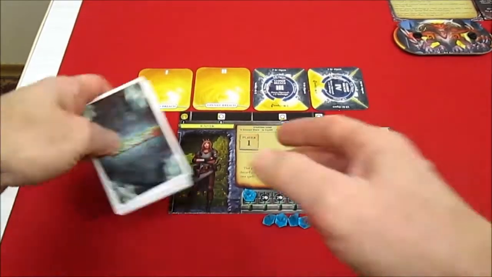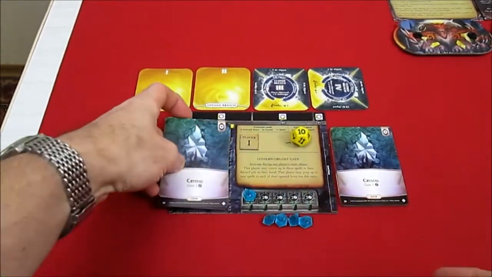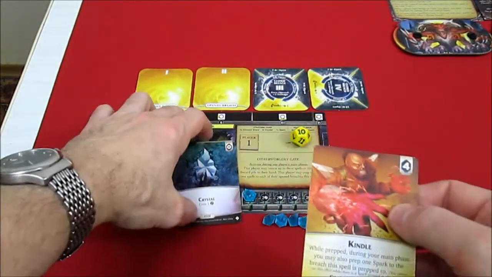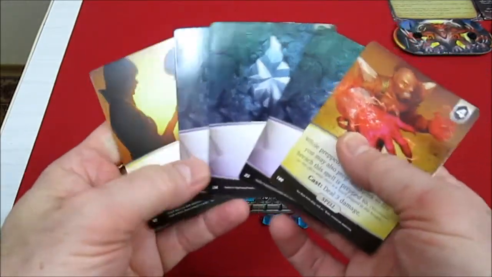Of course, she's going to draw 5 new cards. 1, 2, 3, 4. So, with 4, this is going to flip over. She's going to draw 1 more card, which is Kindle. So now for her next turn, she has Kindle, crystal, and spark.